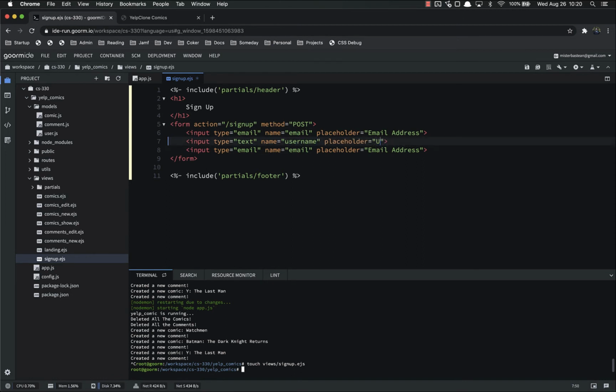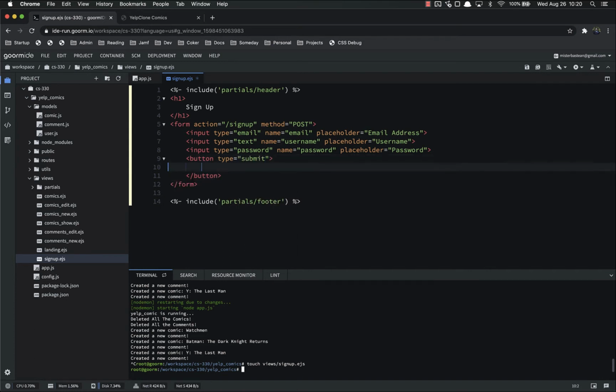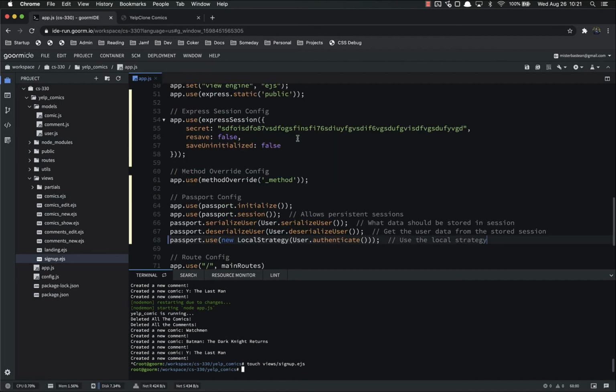Placeholder is username, and then type equals password, name is password, placeholder is password. And finally we need a button, type equals submit. Sign up is what we'll say. So now we have our form. We just need the routes to actually show that form and then do something with the routes.